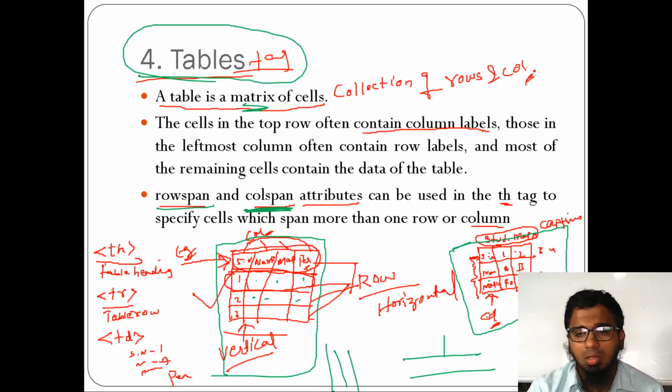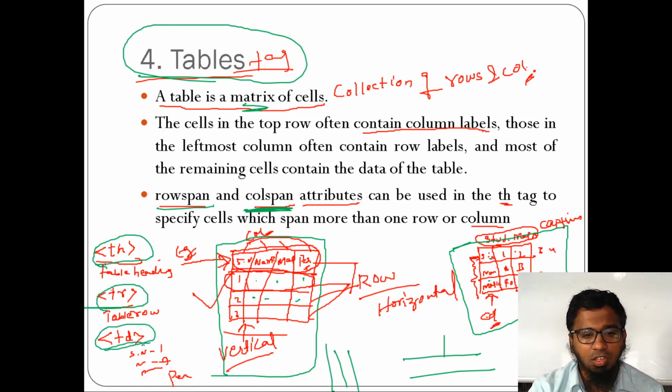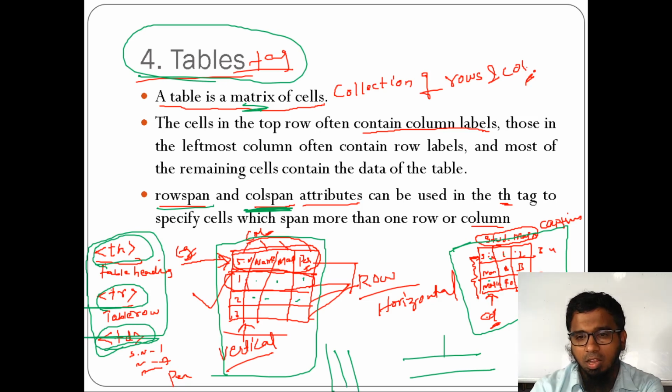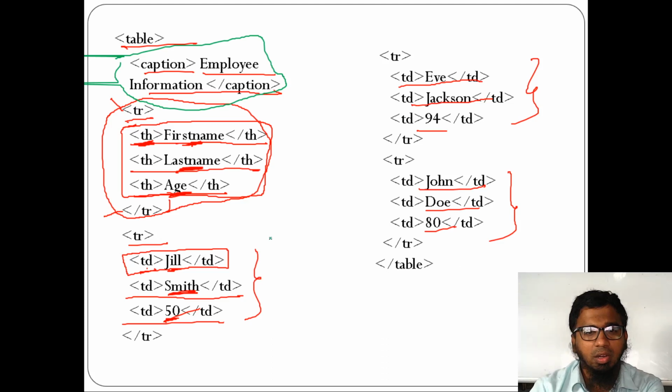So we saw how to make a table with the help of HTML coding. In that we have the table heading, the table row, and the table definition. With these three we can make a table. Okay, and we did the practice also. So here there is a caption. Caption means what your table is about. Like see here, I wrote here student marks. So this is a table caption.